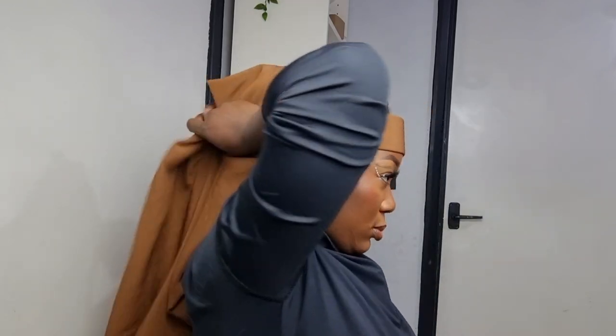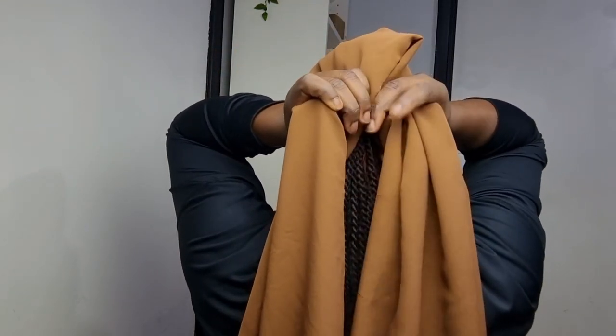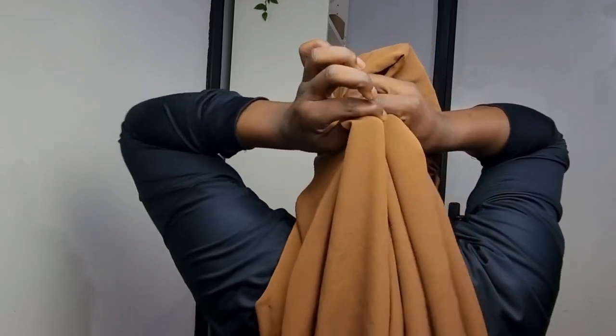So today I'm using this lovely soft material. I got myself a very hard paper. I put it in the middle and I folded it in with the material. That's always giving that hard look in front. And then I turned around and I just got to the back and I tied it to secure the headscarf.